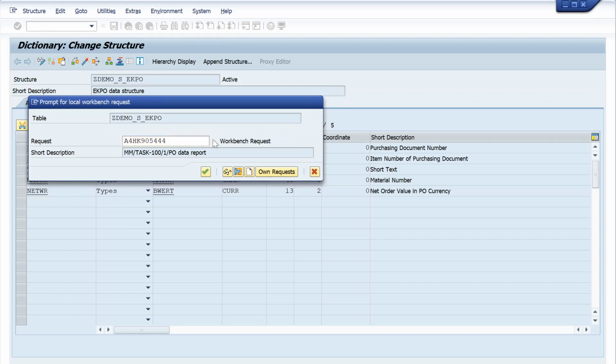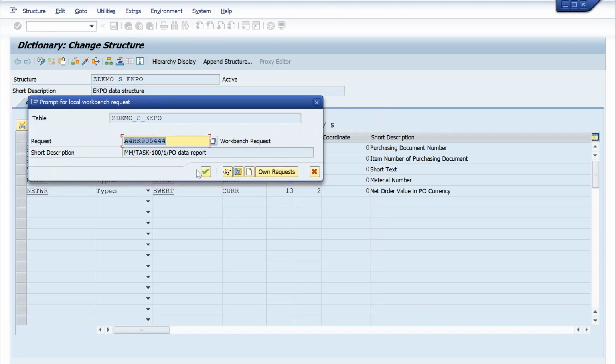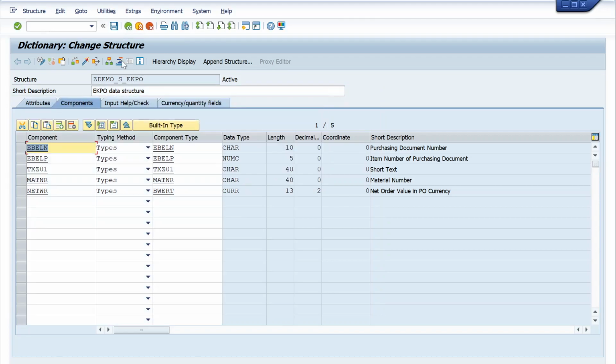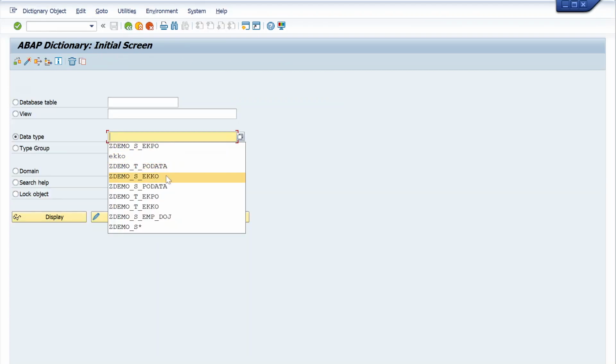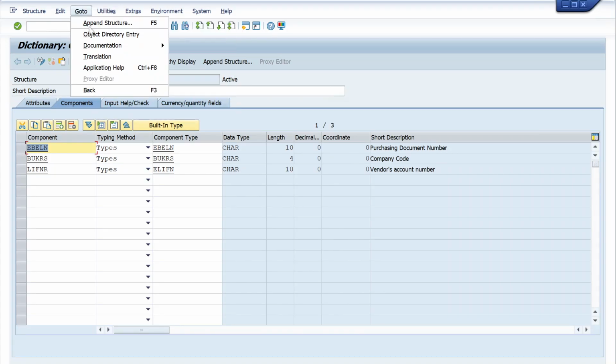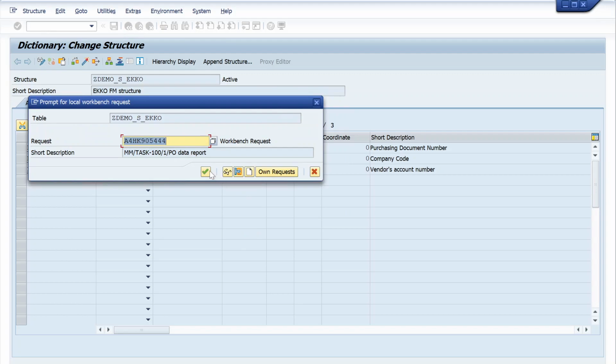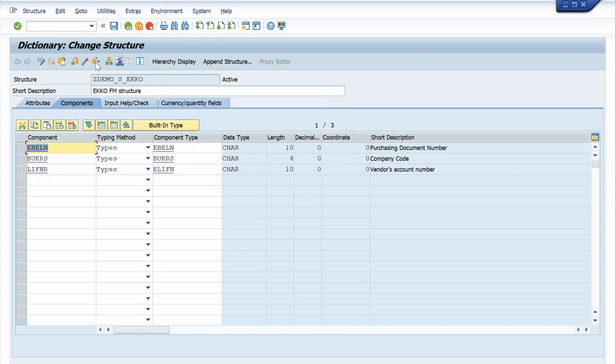Now choose your transport request. This one, continue. Do the same for the rest of the structures. Here we are changing after creating the structure, but next time when you create the structure itself, assign the proper package name.